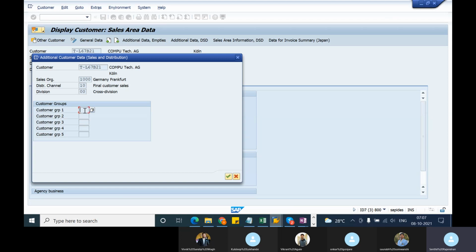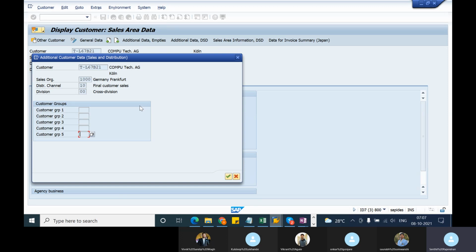Here you see these are the fields which are not used. These are all called the reserve fields. We can populate these fields with some values and pull them into our transactional documents by writing some code or making some changes to the routines.